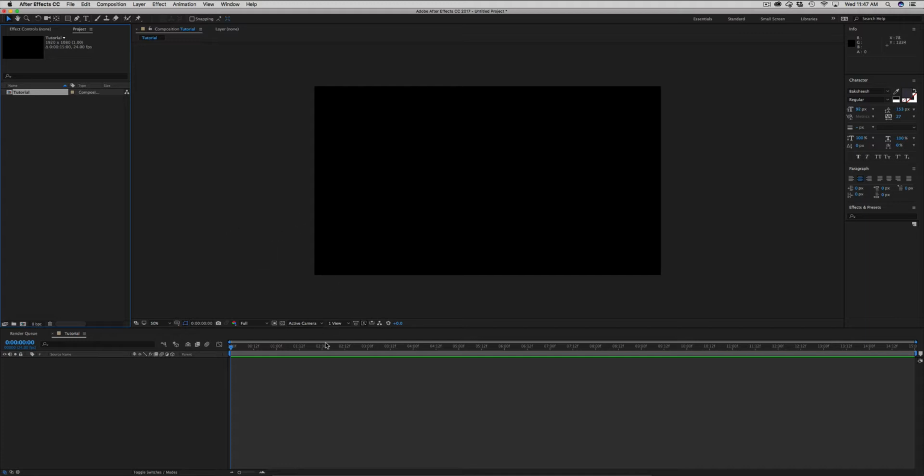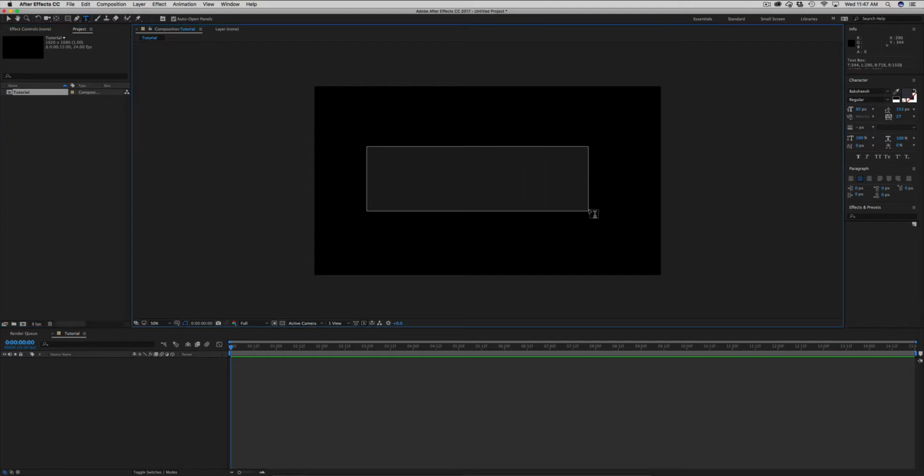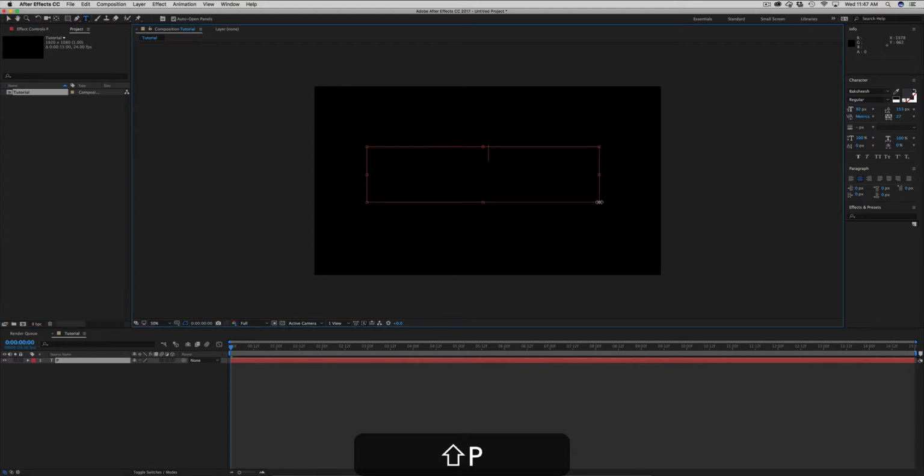Let's talk about how to add a text layer. So some things are very similar to Photoshop as far as some of the commands and stuff, but I'm going to hit Command T on the keyboard. That is going to bring up my text tool, or you can come up here and click on the text box up here, or the text tool here. So let's just drag. I'm going to click and drag like I talked about earlier, and I'm going to type in my text. Okay, and then I'm going to move this down.